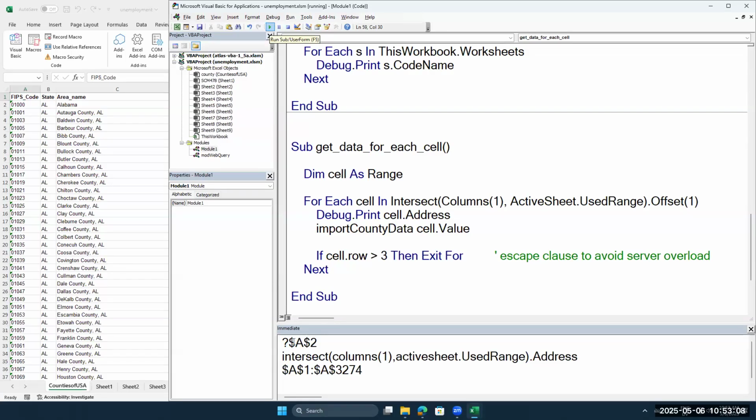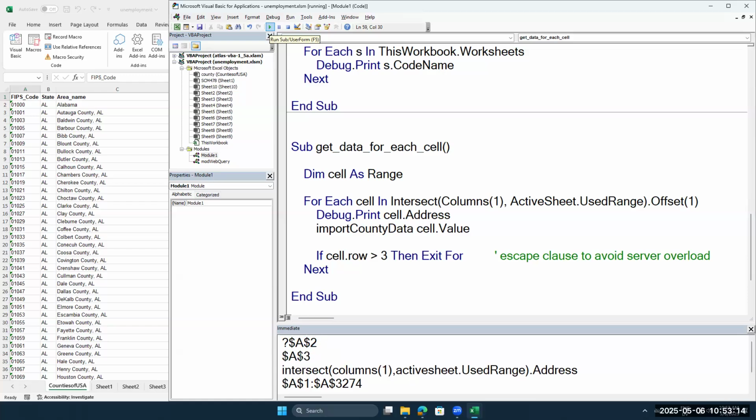It would print the cell address, and then it's going to go import that county data. There's my next one, A3, and then it should exit after that.